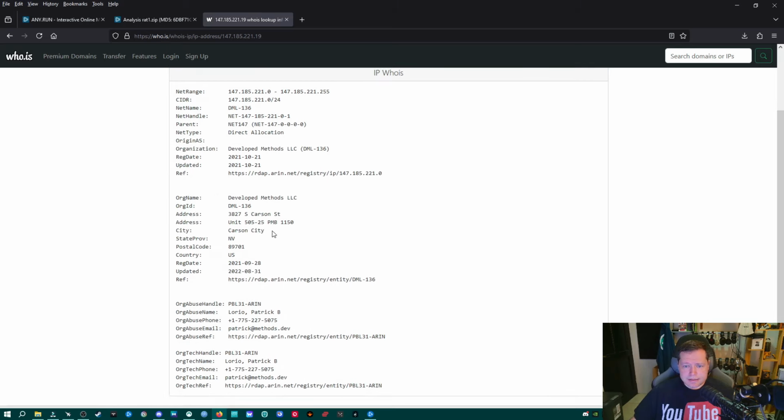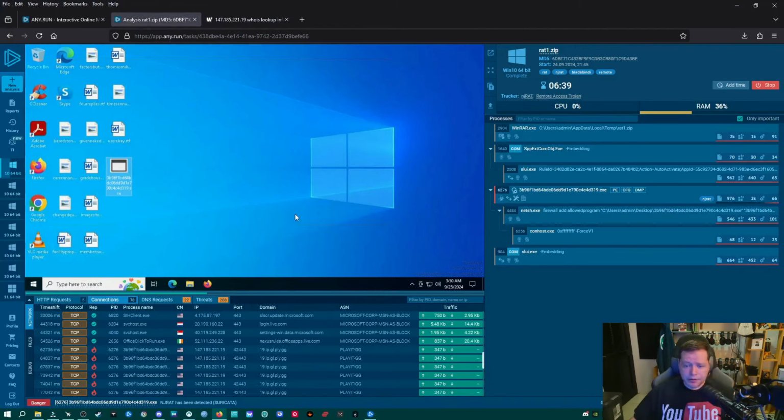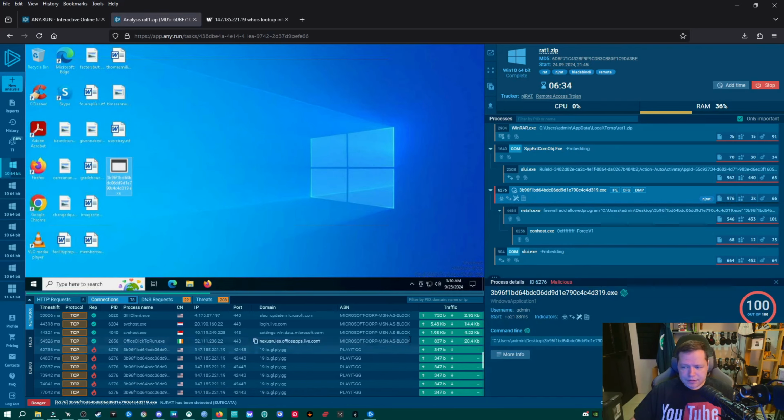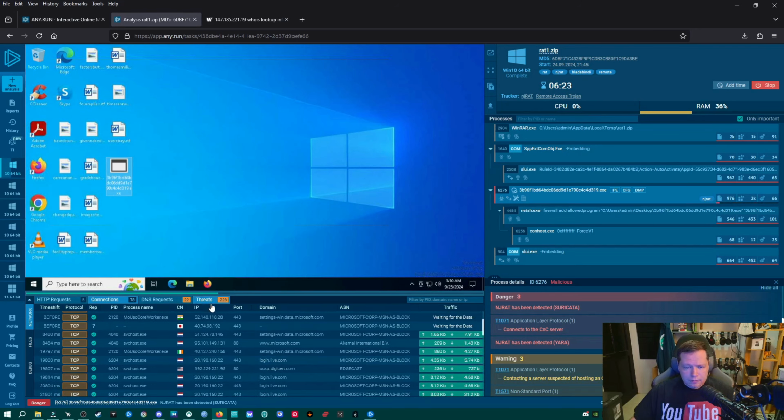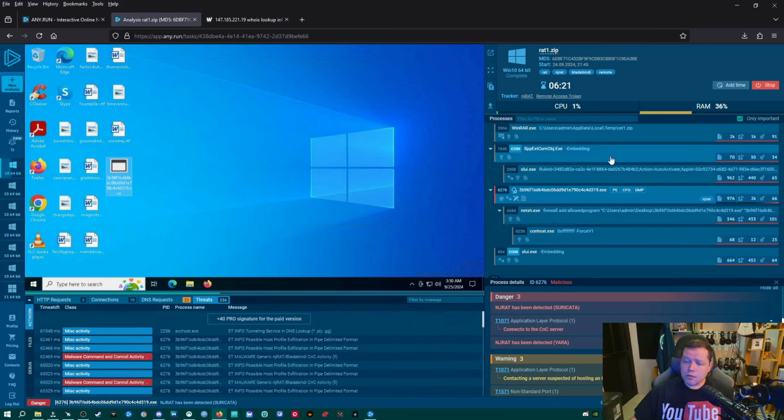So let's see where this is, in Carson City, Nevada. So if this was an individual hacker, we would have an IP on them. But these are all IPs to the CNC server. Let's go ahead and see what we got here. NJ Rat has been detected on this IP address. So this IP address is known to be associated with a CNC server. So very active threat. And now that it's working, this computer is essentially remote controlled by a CNC server or a hacker. Right now, I don't see any hacker activity.